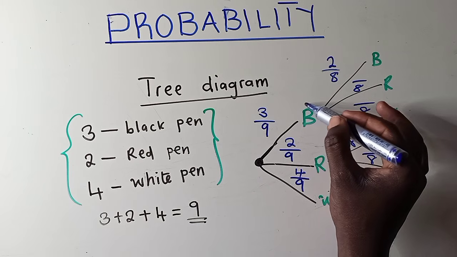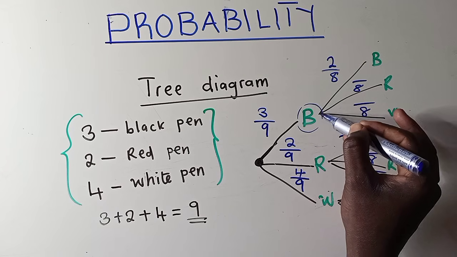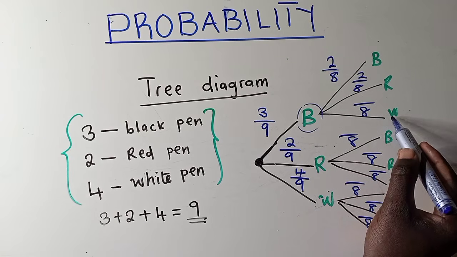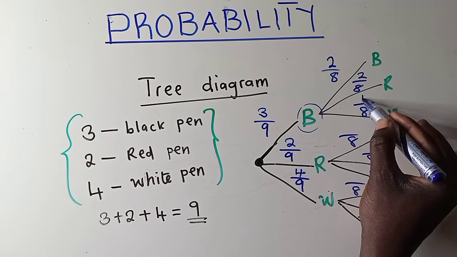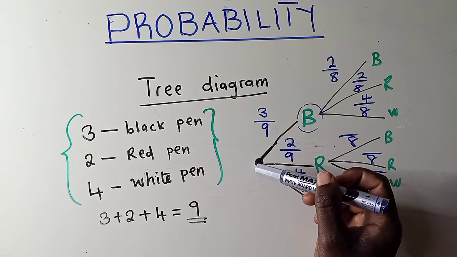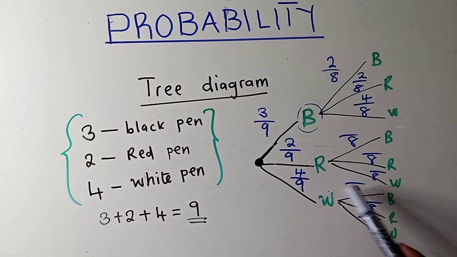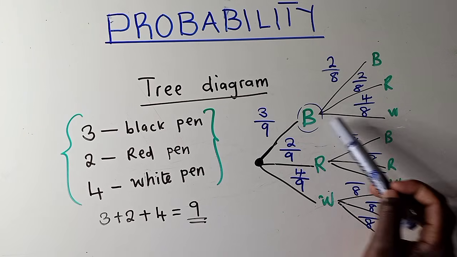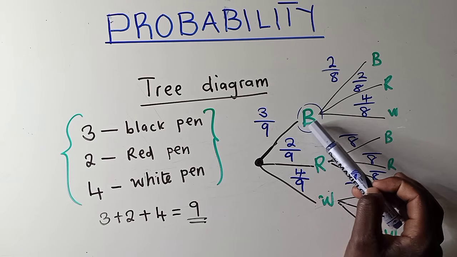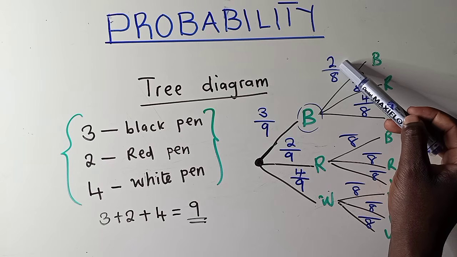What about red? If we picked black, what about red? Red has not been reduced because here we picked black. So we just go to red, pick the number that is there. So put a 2. For white, we pick a 4, because we picked a red here. In other words, step number 1, you reduce the denominators here, because here it was 9. Step number 2, you check the letter which is here. If it is black, meaning on black, the black which is here, the number on top must change. Okay, so it has changed.